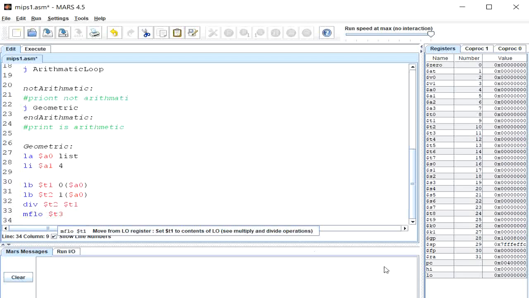What is in the high? When I do division, I divide two numbers. The low is the result of the division. The high is empty. So let's use the high. So the computer puts automatically whatever remainder of the integer division it puts into the high, and that might be very useful for us in our check for geometric progressions. Okay, I'm going to stop here. I hope this helped you, and good luck.